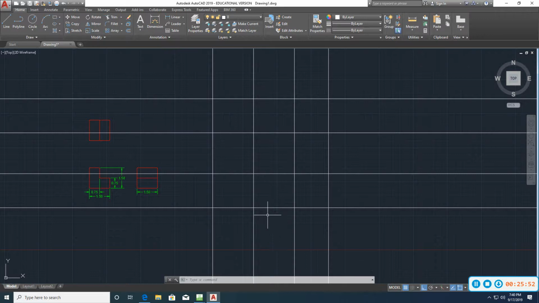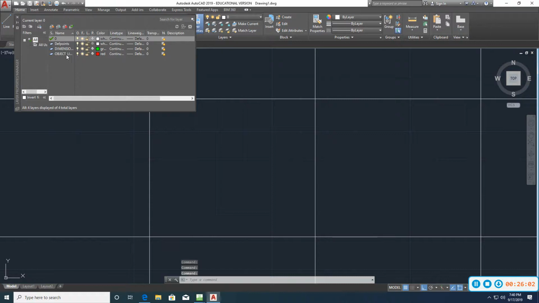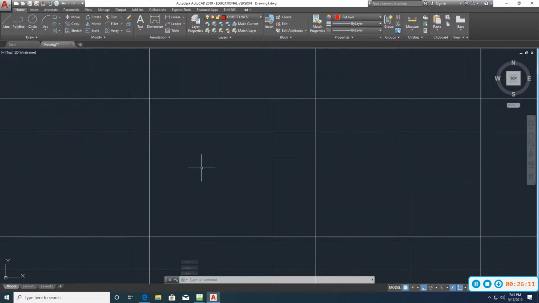All right, so I'm going to zoom in here on my front view. But before I start drawing anything, select layer properties, and we have to get current in the object line. So double click on this, okay, and then select the X, close out the box.